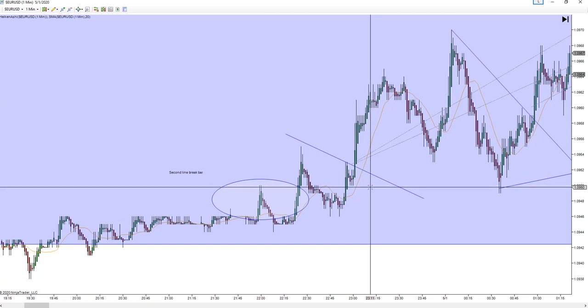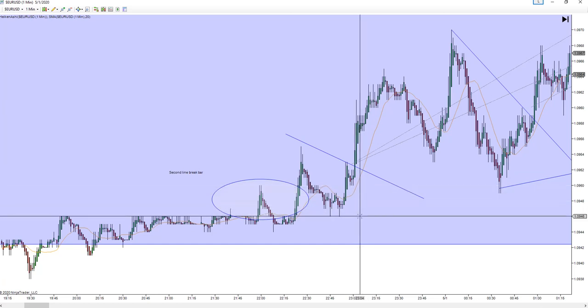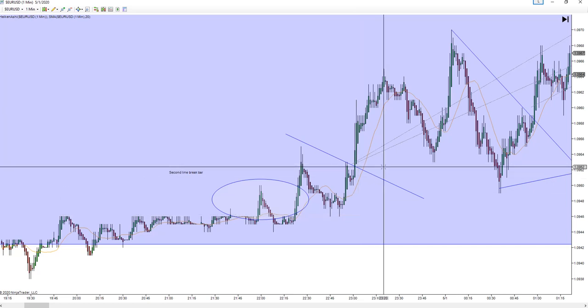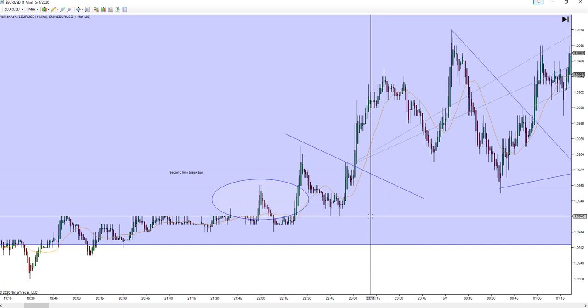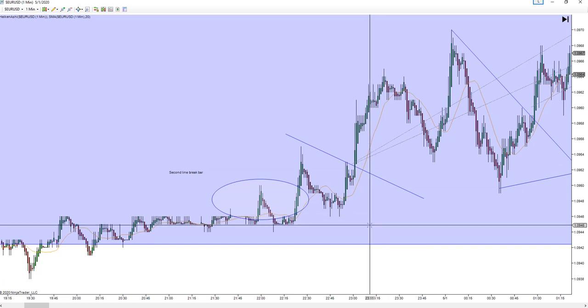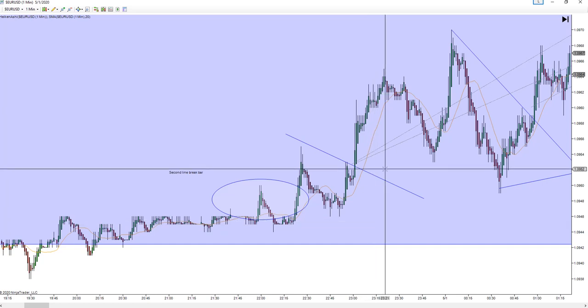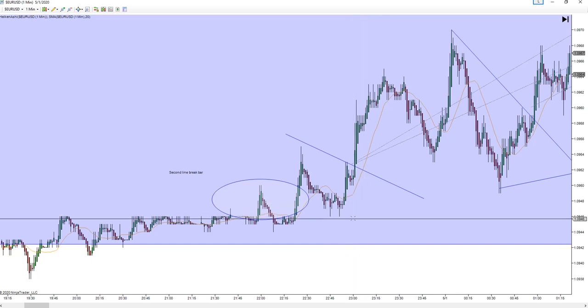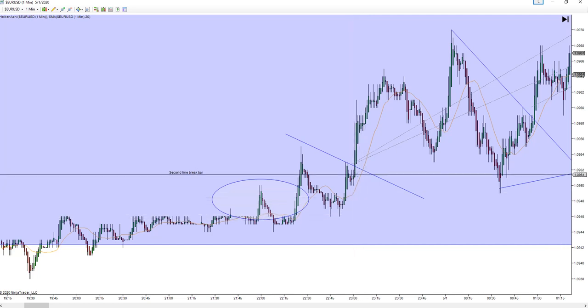I like to be a little bit looser with my stop, so I'm going to set it down here. And that's going to be 53 minus 46 plus a little bit of extra room. So that's only going to be an 8-pip stop from here to here. And I feel like that gives me a little bit more breathing room.